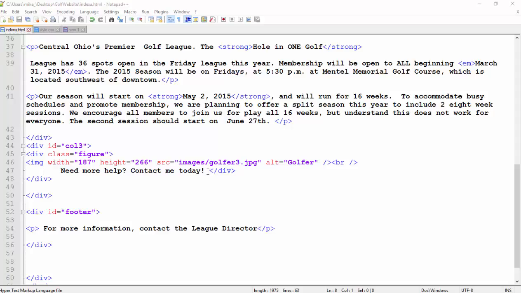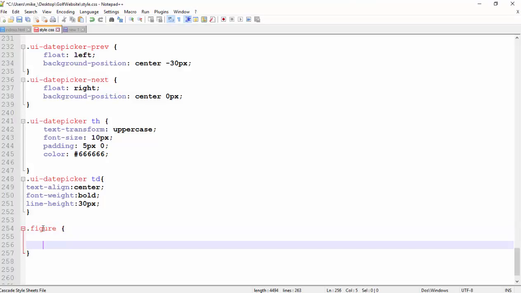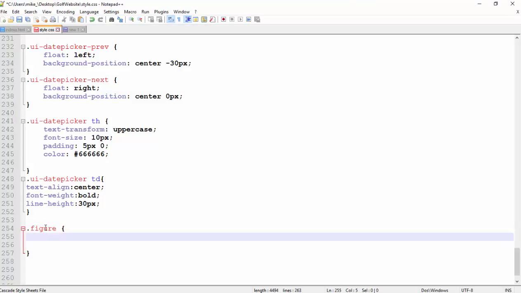So one of the first things I'm going to do is come into my style sheet and add a dot figure to apply it to the class that I have here. If you really want to see it, we can just apply the rotate property to see that transformation. To type this in, let me zoom in just a little bit.